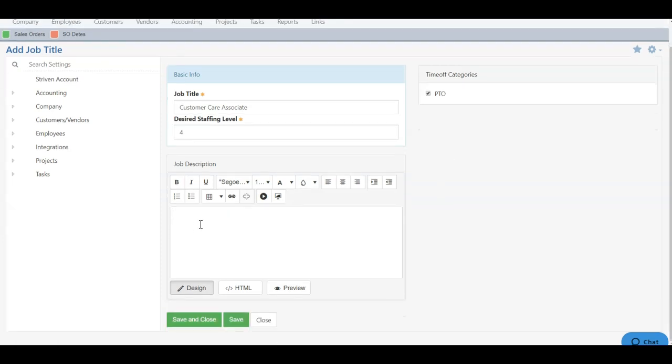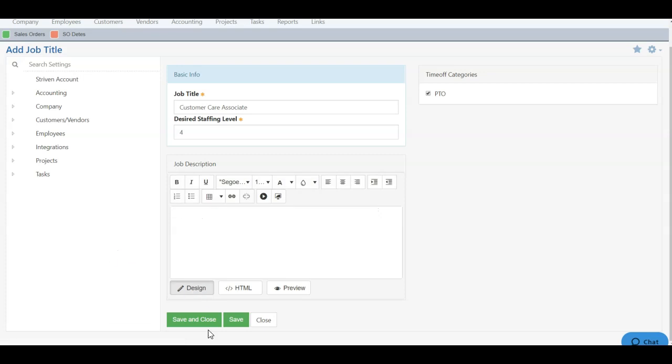And on the bottom of the job title itself, you can add a job description. This may include responsibilities or expectations for the job title, and you can enter that here. There's also conditional formatting, so you can number, add hyperlinks, videos, and change your fonts as well. If you're HTML savvy, there's also an HTML section, so you can HTML format the job description if needed.